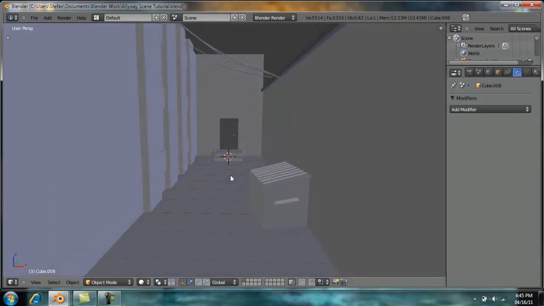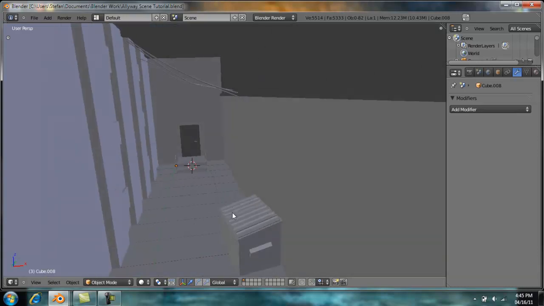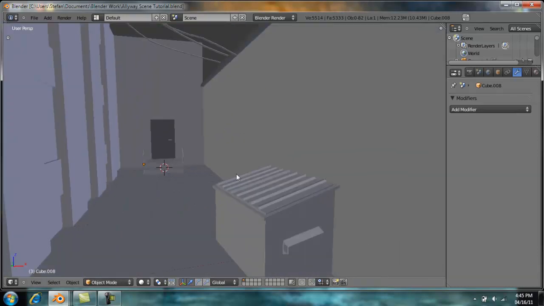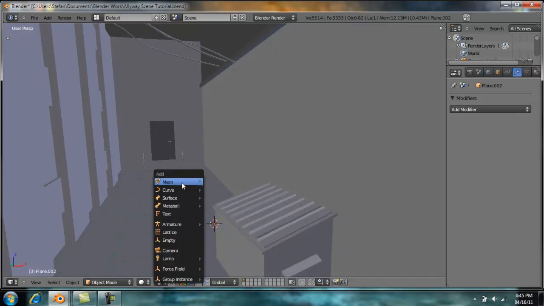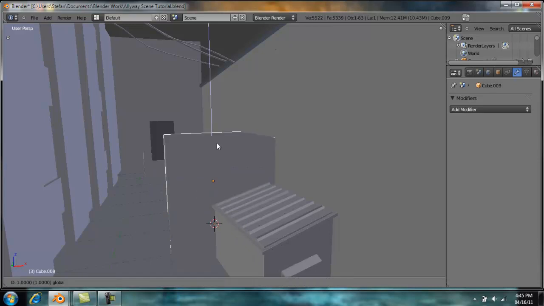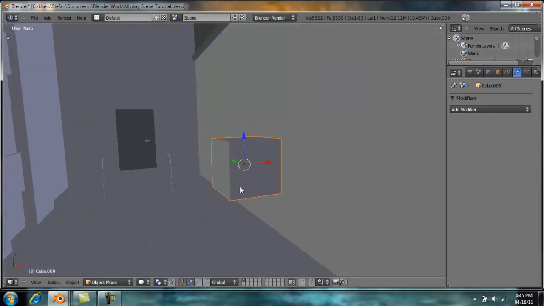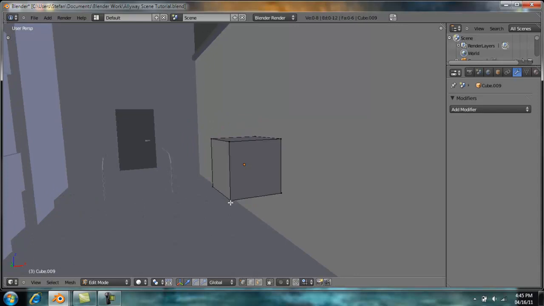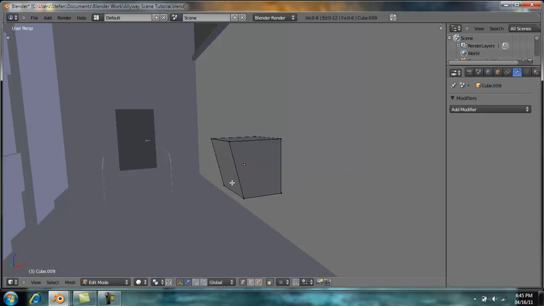Okay, what we're going to do now is add the lights, the things that are lit up. We're going to model them. So, once again, I'm going to guess that you guys are going to notice that I like using cubes. So go ahead and add one. We're going to size it down. And now we're just going to pick out where we want those lights to be. So let's go like that. And then Control R, and you're going to place your loop cuts just like that.